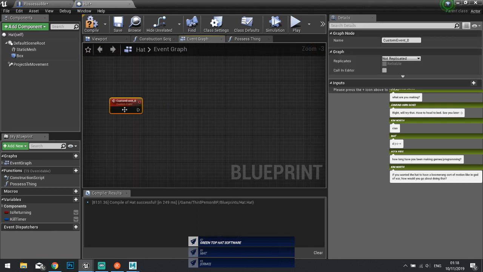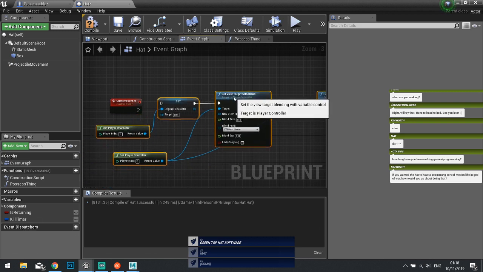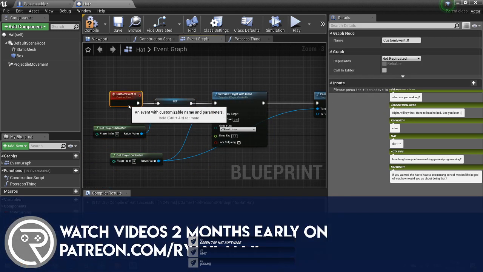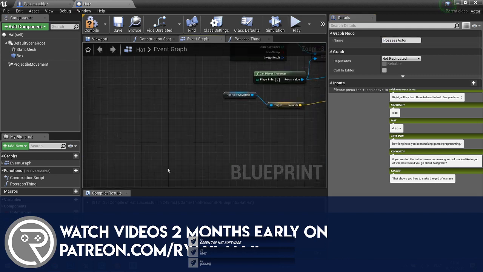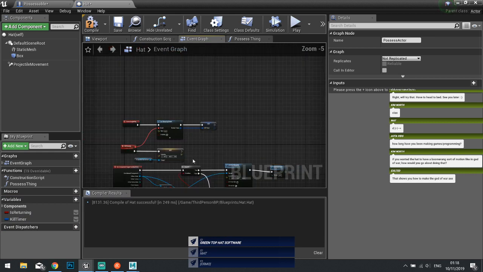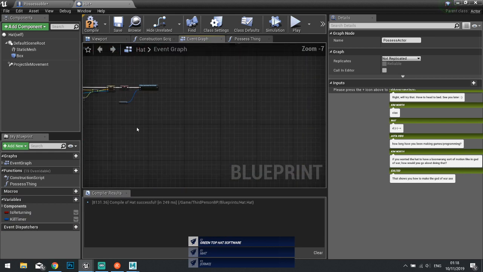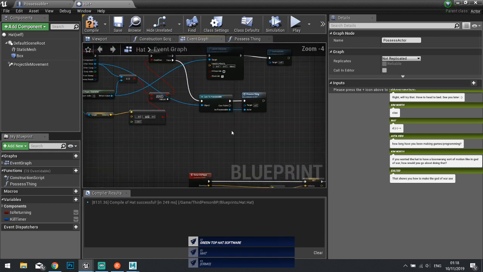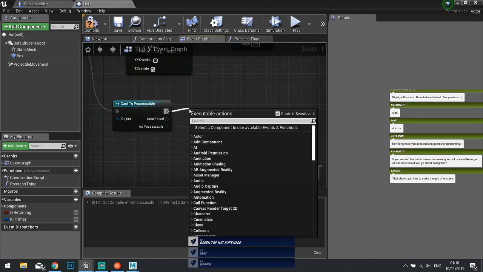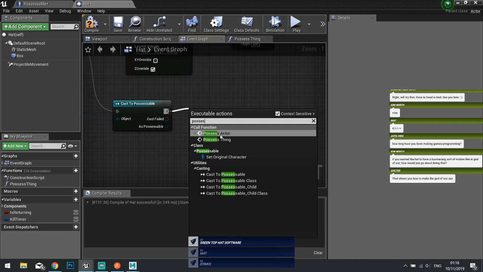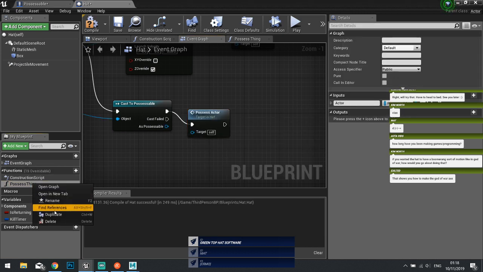I'll rename it in a second. Possess actor, we call it that. And rather than calling the function, we call the custom event. So there we go, possess actor rather than that function.